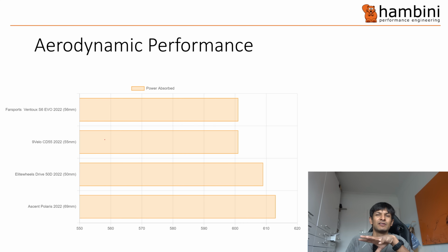Aero performance is generally very good. It's almost identical to the Fast Sports Von 2, very similar and almost the same size as well, 56 versus 55. That's within the error bound of my vernier that I measured with. The thing you can see at this elevated speed is that there are two factors that really affect it.